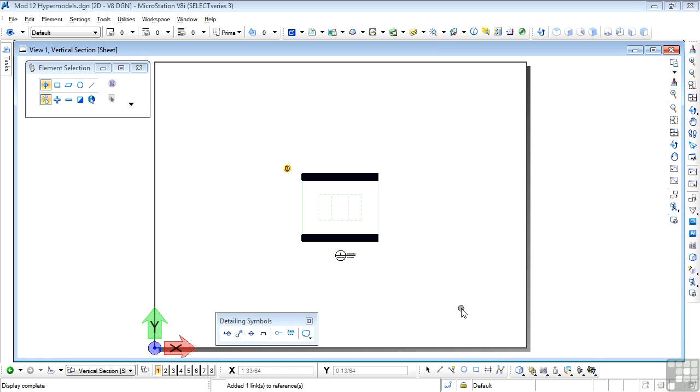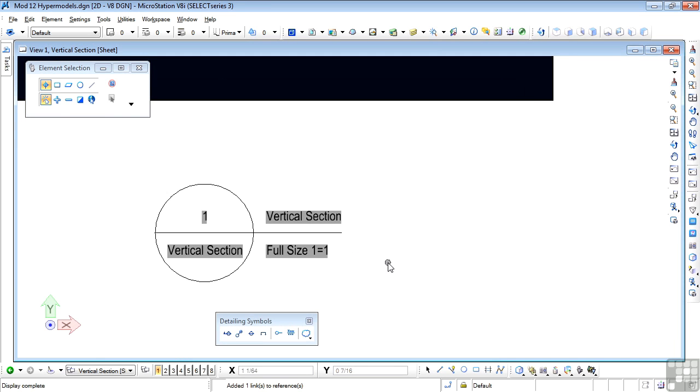So the vertical section sheet model displays, and it shows the vertical section of the bushing together with a callout beneath the section, which is this, and that can be edited in place, and a symbol at the top left here. Now we'll talk about this in detail a little bit later. And we also see, of course, the sheet boundary, which was set in the defaults in that settings box that we just dismissed. If you actually zoom into this callout, you'll see that we have the name of the section automatically placed. The size is 1:1. We set full size, and we can edit any of these pieces of text.